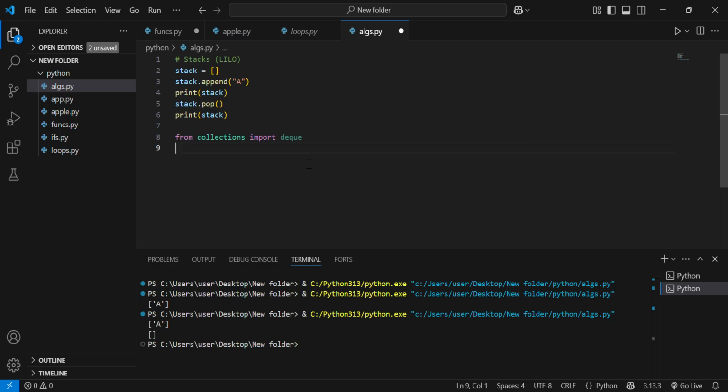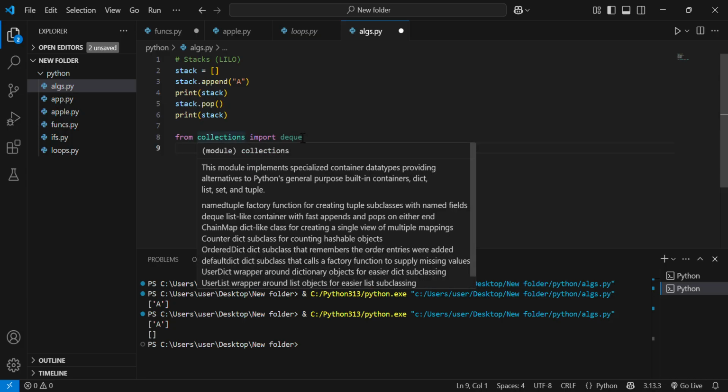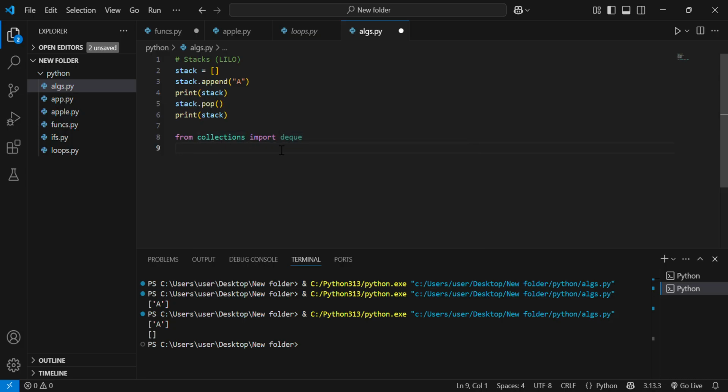Let me explain it well. So you have an array of jerrycans. Instead of bringing the whole array of jerrycans when you want to use one jerrycan, you just say from the array of jerrycans import a jerrycan, so that you're going to use that jerrycan. We are going to use only this one instead of everything from collections. So collections is like the array, and this is the jerrycan.